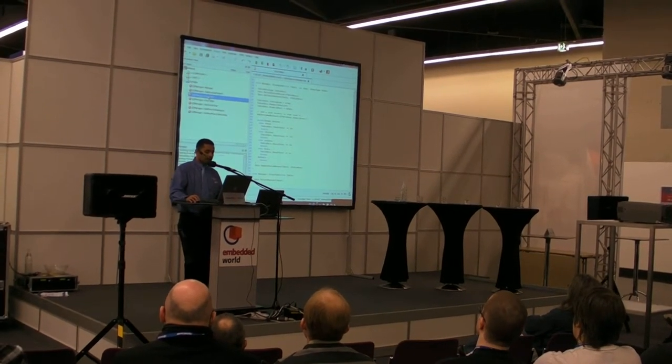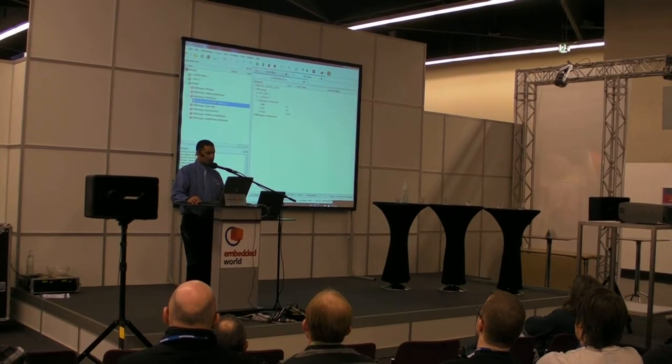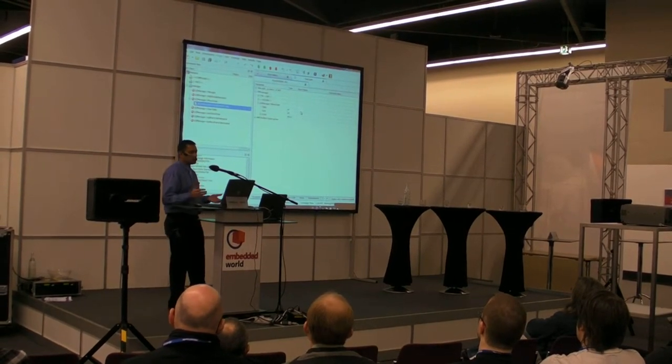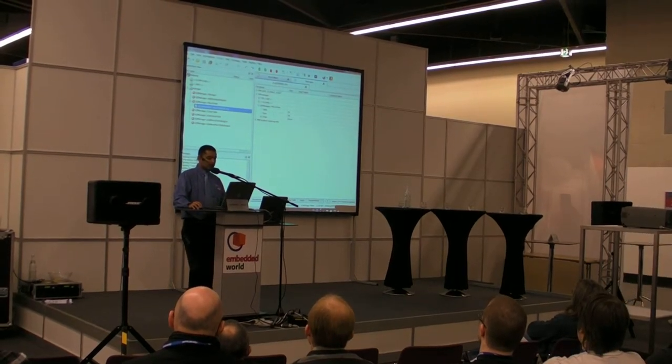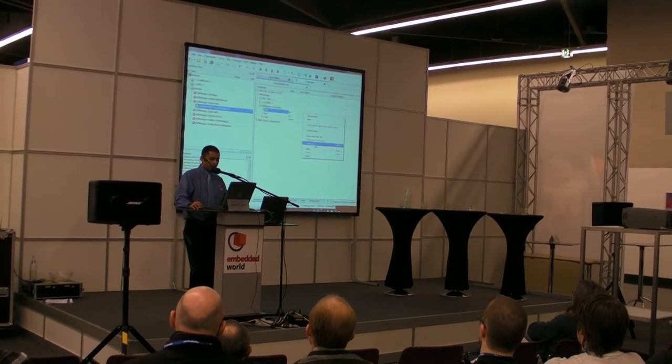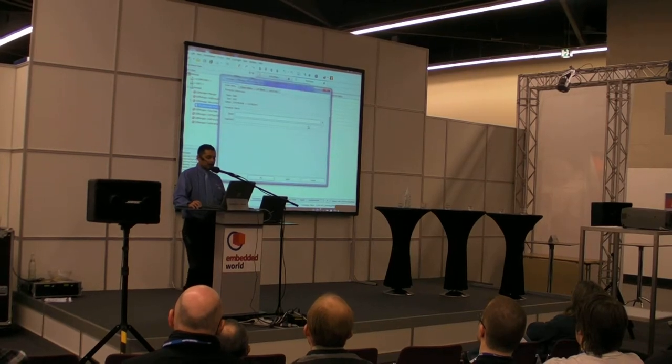So I can come to my test case here and I'll say insert test case. And I see a table structure that shows me what's available to test. And I can start specifying some values here. So you see the same three parameters. If I go to the properties tab here for table, I can start specifying some values.